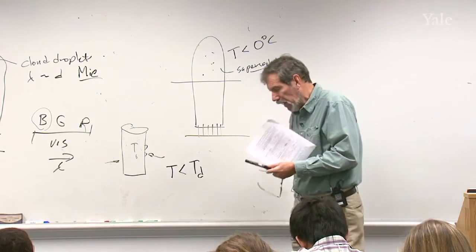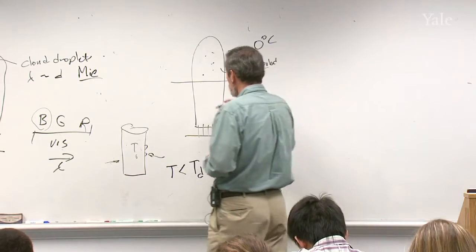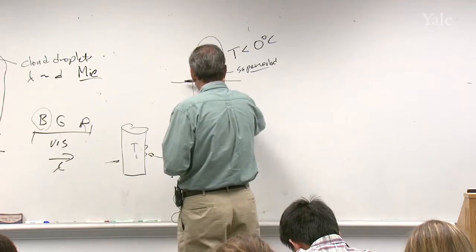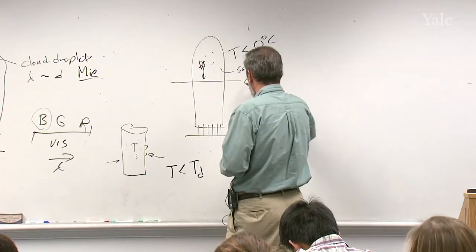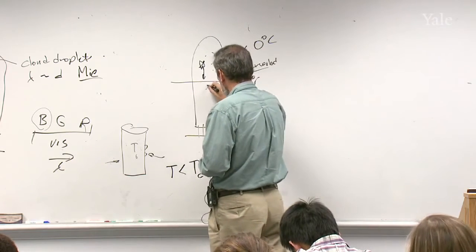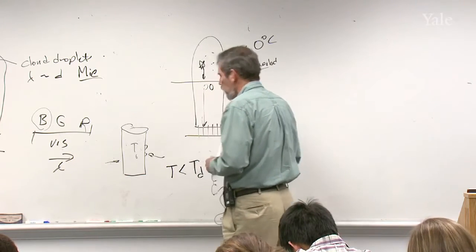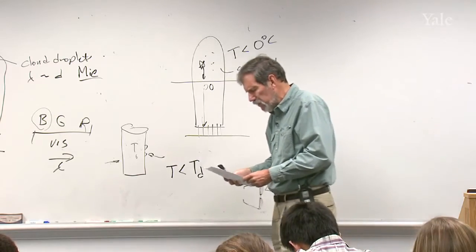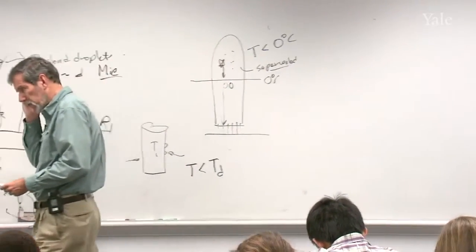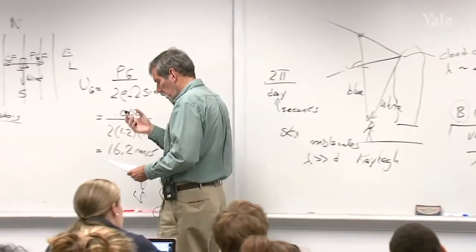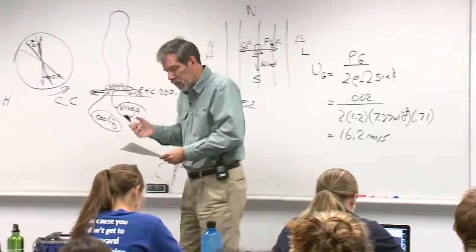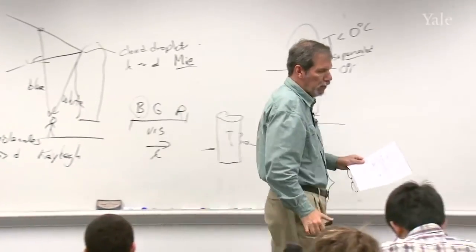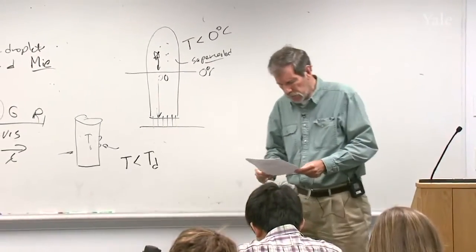So using the ice phase mechanism, then, you can convert these to snowflakes. They'll fall. When they fall below the 0 degree line, they'll melt and form raindrops, and then they'll fall to Earth. So what you had to say there was to mention, at least mention, the ice phase mechanism, because that's how the hydrometeor would be formed. And then you had to describe how it would melt on the way down to form a raindrop.